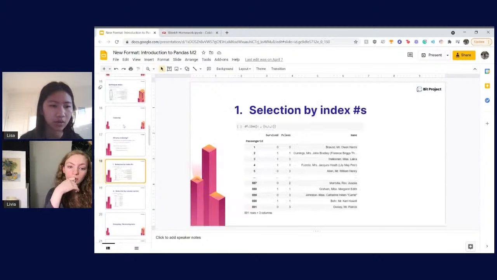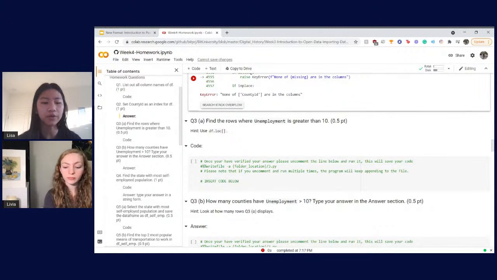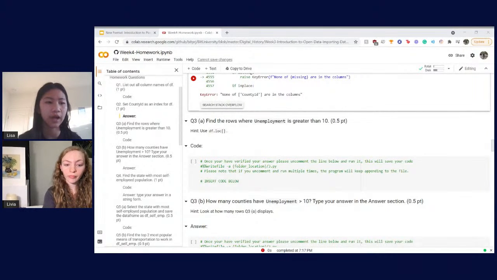But I think right around here, find the rows where unemployment is greater than 10. So already when you look at the question, you can figure out what the question wants you to do. It's giving you a specific condition, and it's asking you to find that condition.